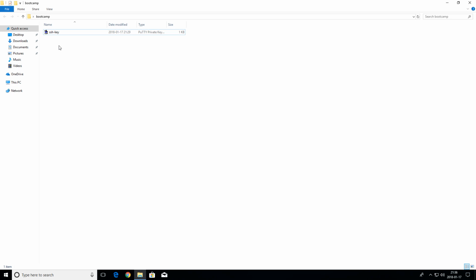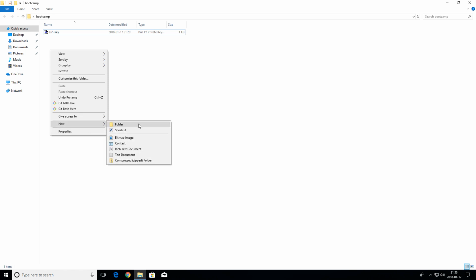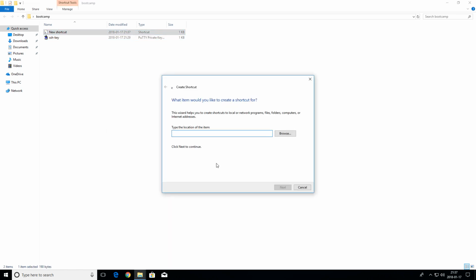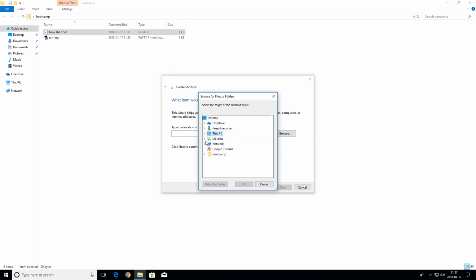So what we need to do right now is right-click in the empty area, do New, Shortcut. And let's go ahead and browse to, should be the C: Program Files, PuTTY.